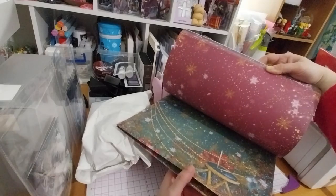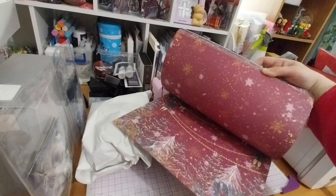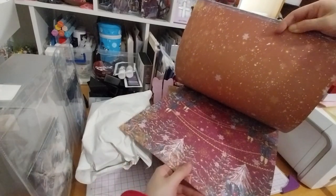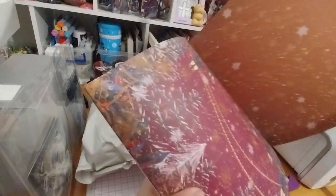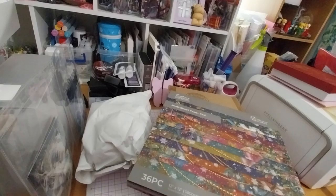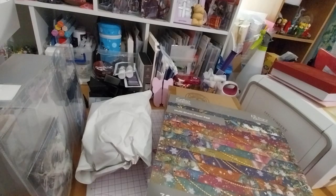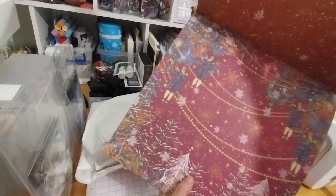So three of each design, is it? I guess, maybe? Two. Three, I guess. Yeah. This is just acid and lignin free. I'm not sure what that is. Lignin free. Well, anyway, this is not a pearlescent card. It's just plain matte.